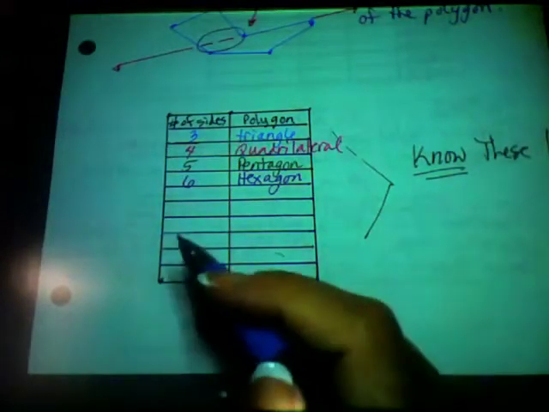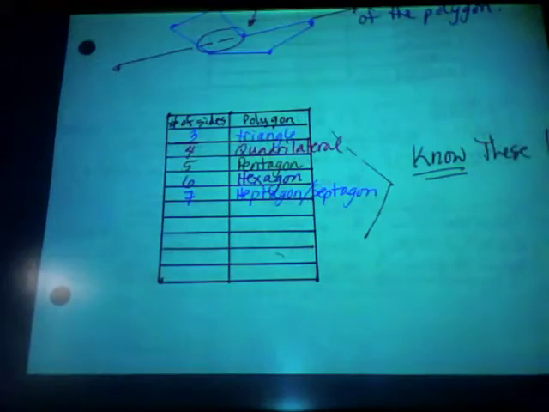7 sides. What's a 7-sided figure? Heptagon. Is there any other name for a 7-sided figure other than heptagon? I heard it. Go ahead and say it. Somebody's whispering. It is septagon. You need to know both of them. The reason why I say that is either one's acceptable to me, but if you're taking the Ames test and the Ames test calls a 7-sided figure a septagon and you've only learned heptagon, are you going to recognize what they're talking about? No. So you do need to know both.